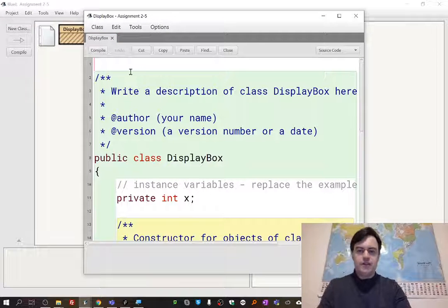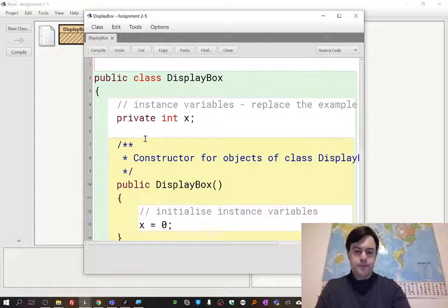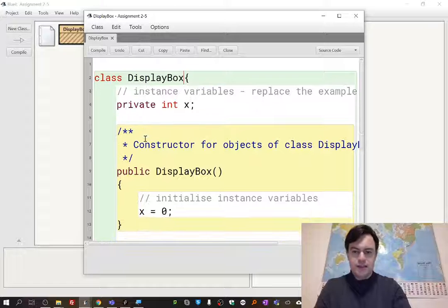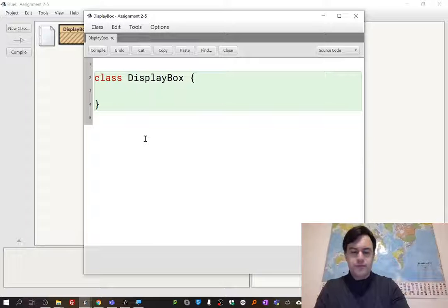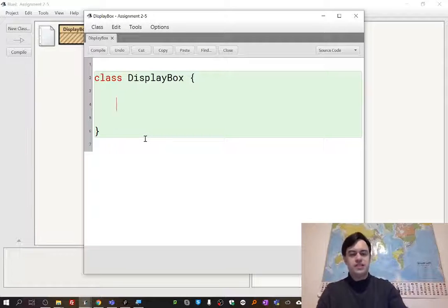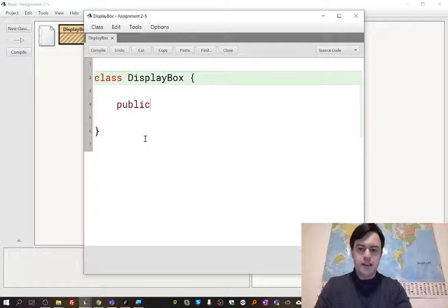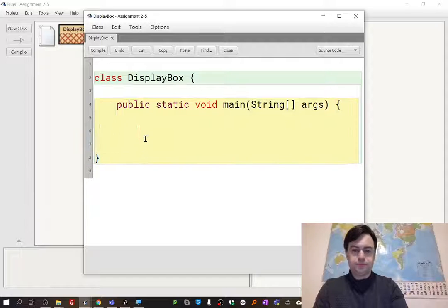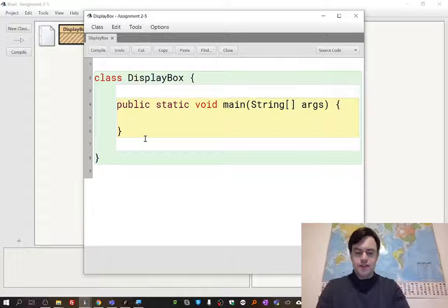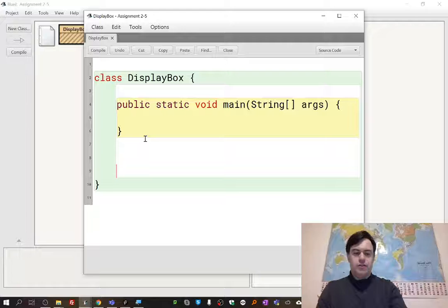So here's the deal. We're going to have to write ourselves a method. We're going to keep this whole class, and we're going to need a main method to test it out. But all the goodies are going to go inside of a separate method. So here we have public static void main String args. So that's great. And then let's make our other method.